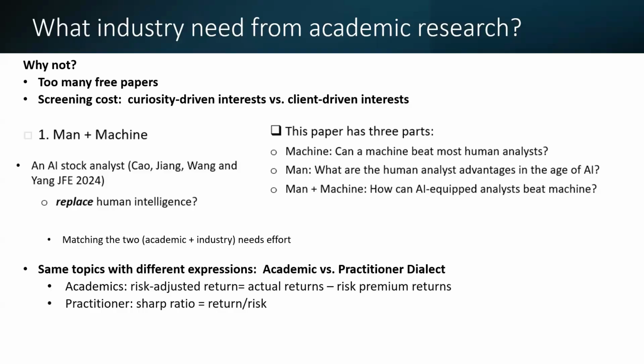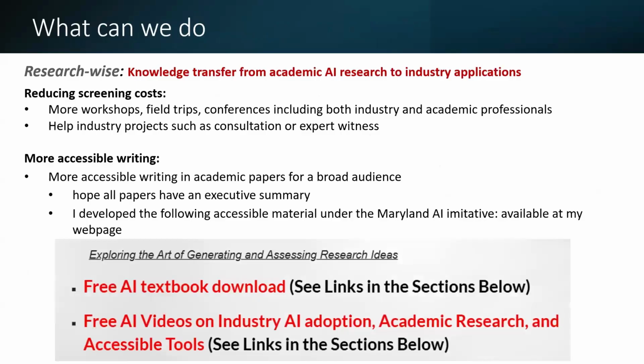We want both. Because if you write a paper targeted only at academia, of course you can publish, but you lose the audience. But if you write the paper just for industry, you only publish in a practitioner journal. So can we have a paper that has both? That's something to think about. Also language: can we use plain language? So you can see that.